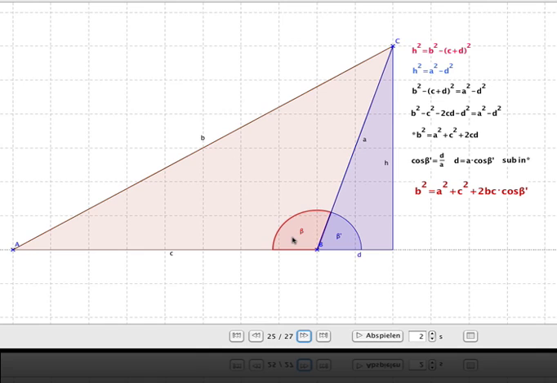But beta or 180° - beta is beta-dash. Therefore, since cosine of beta equals -cosine of beta-dash, we change beta-dash here for beta. But we have to also change the sign from plus to minus.